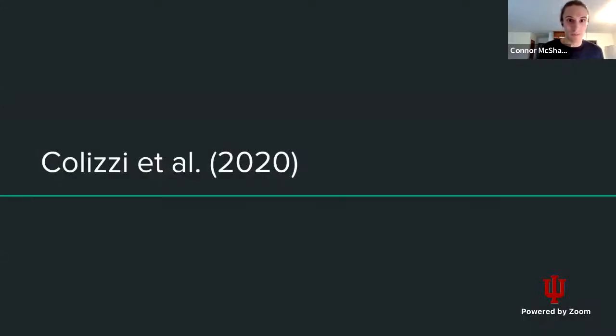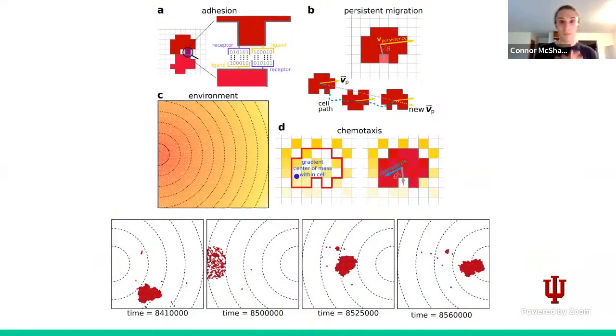Next slide, please. All right, so I'm going to give a really quick kind of bird's eye view overview of the paper. You've seen this before, and then Andrew is going to go into more depth for a little bit. So there's a few elements that are going to come up. One is adhesion between cells, and this is going to be subject to evolution. So how much the cells stick together based off of a string of bits that determine the binding strength.